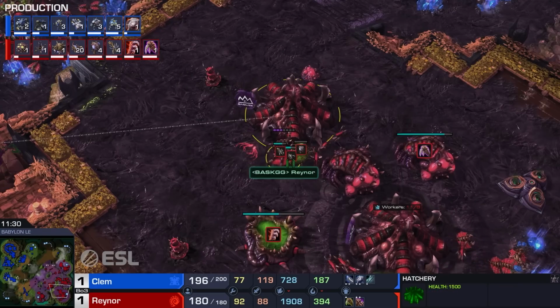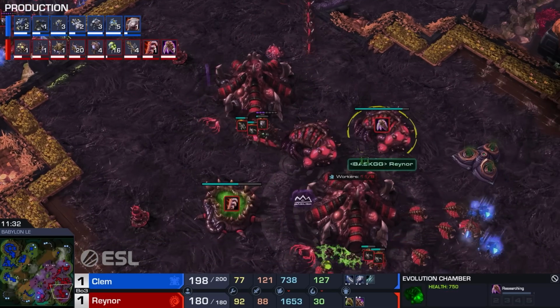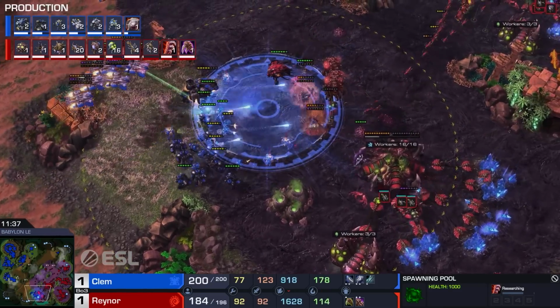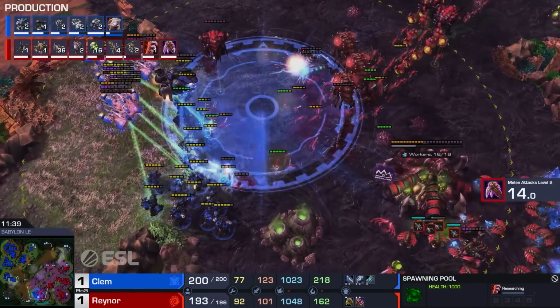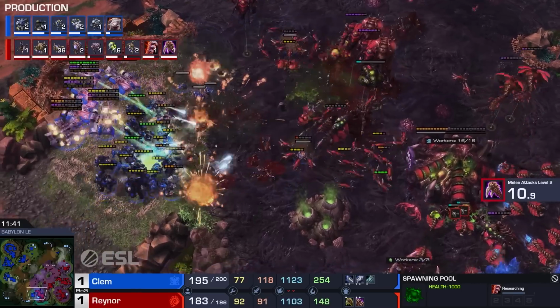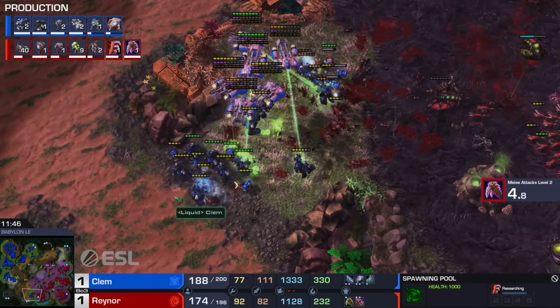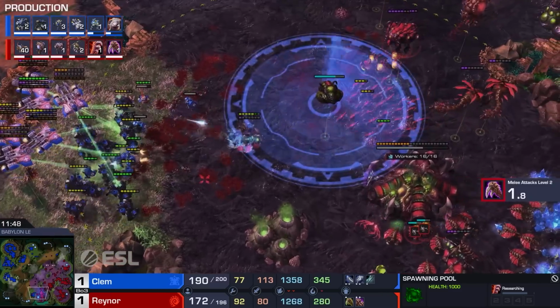And now we've got 4 Vipers hitting the field. 2-2 is about to complete here for Reynor, and very importantly, Adrenal Glands as well. Ooh, these Widowmines, though, there's not enough lanes for the Banelings. Widowmines. Oh, okay. They do get some decent connections. There's one Widowmine and one Baneling on top of this.